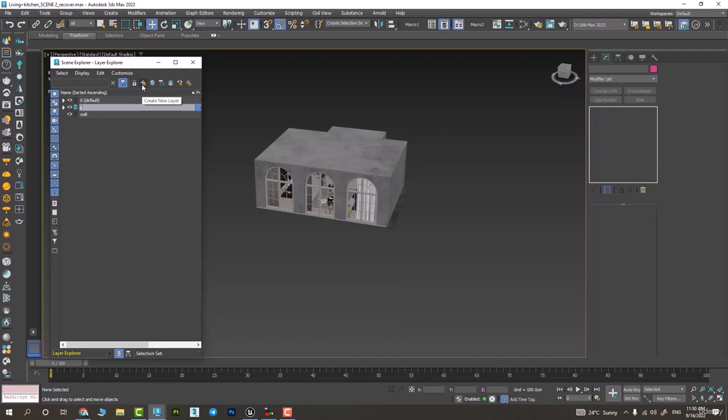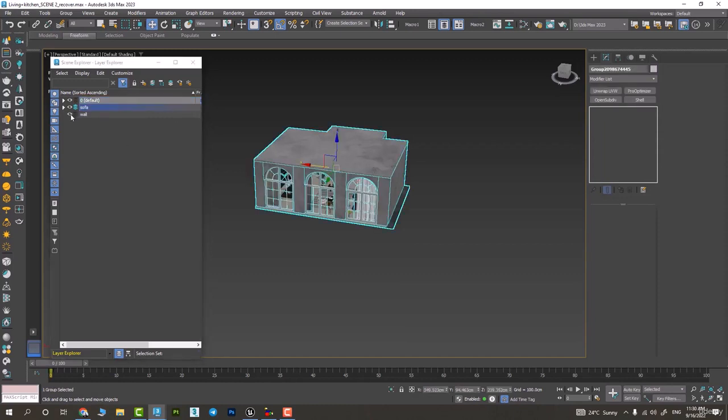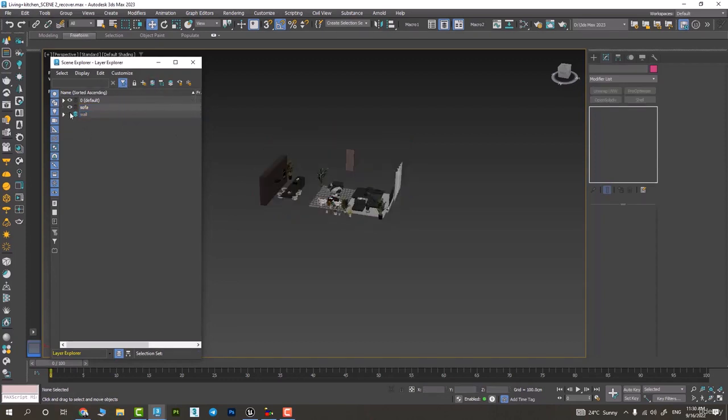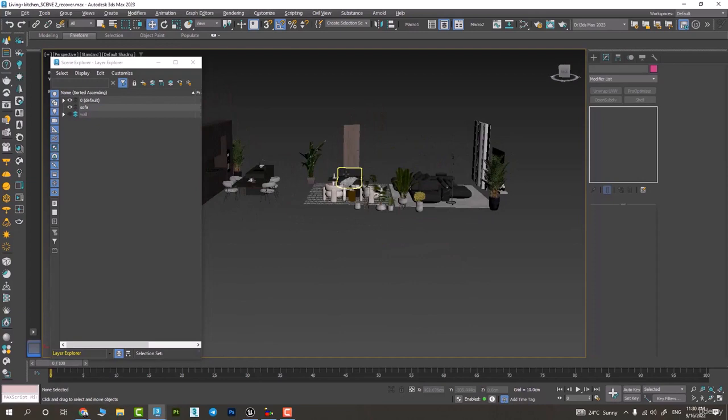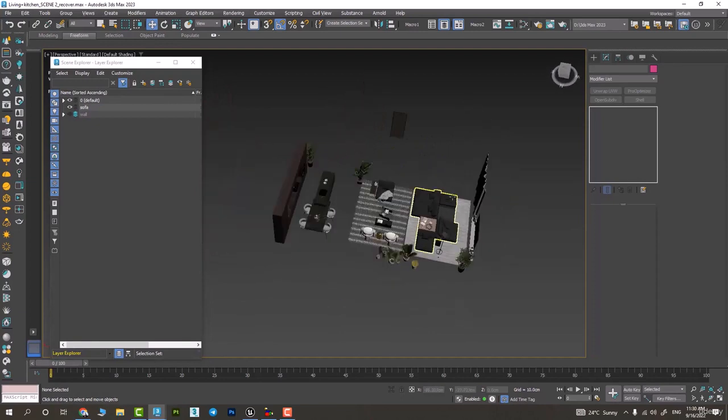Okay, and I'm going to call this sofa, and I'm going to use it for the furniture that I have inside. So let me just hide the wall. Let's see if I did it correctly. I think I added the grouped walls into the other layer. So let me just fix that. Make sure that that group is added to the wall so that we can hide it. Okay, I think I fixed it. All right, let's see, add to active layer. Yes, all right.